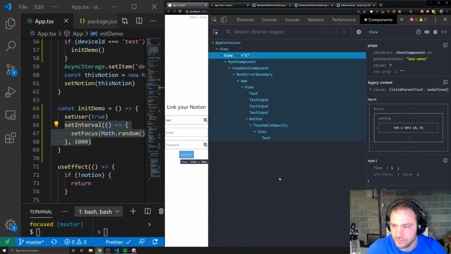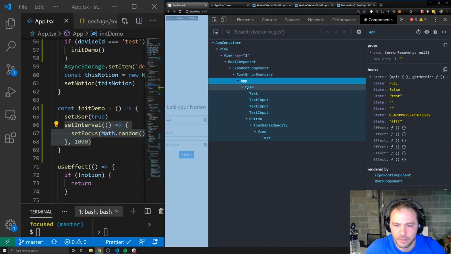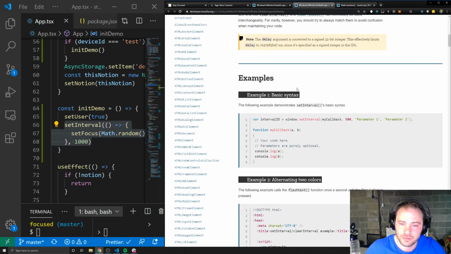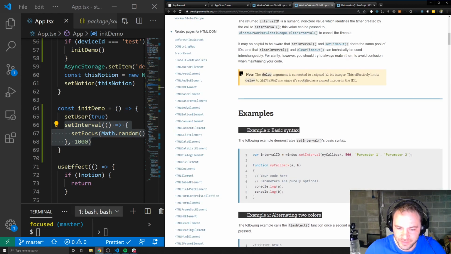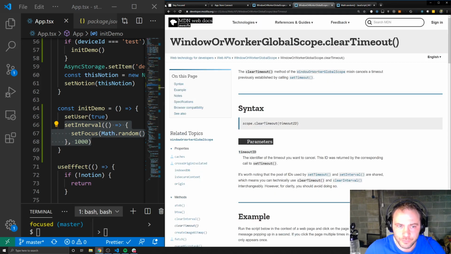Whoa, just a little bigger. App, there we go. Oh, you know what? That still is going. So we need a way to stop our interval. Let's check this again. How do we stop the interval? Clear interval. Set interval and set timeout. It's the same pool ID. And clear interval, clear timeout. I could take. Oops.